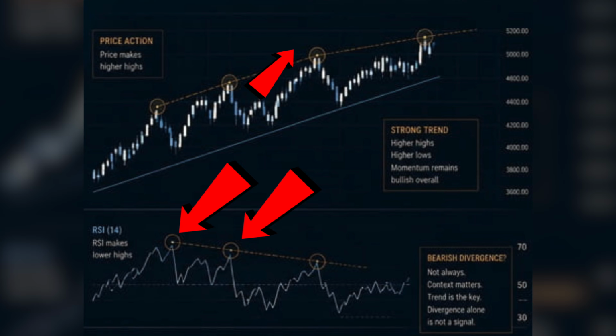Divergence only matters at the edges of the structure, at a historical high, at a strong resistance level, or at the upper boundary of a channel. Divergence in the middle of a trend is just noise, and you should ignore it. You will see this kind of noise every day, and most of it means nothing.